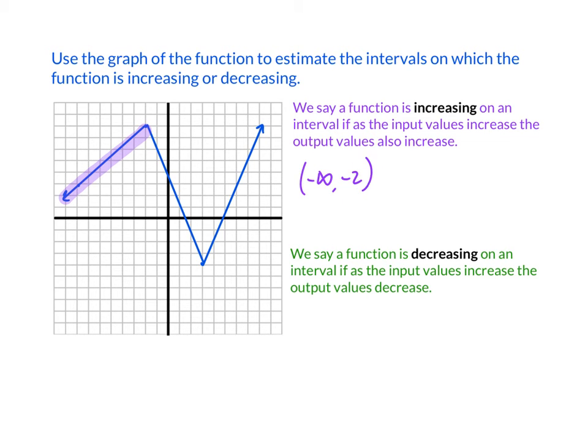Here it's always going to be parentheses. And then as I keep moving right from there, now I'm decreasing to here. Where did I start decreasing? Again, pay attention to the x value, not the y value. So from -2 all the way to, again, what's the x value there? Looks like it's 3. So from -2 to 3, we're decreasing, and then something happens at 3. From 3, it starts increasing again, and then it goes right forever.